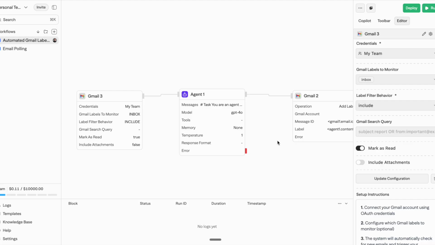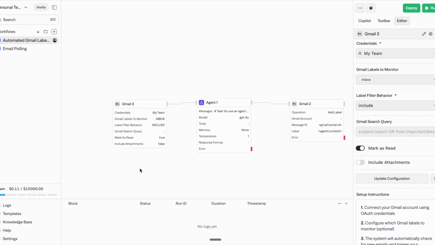What's really cool is you can add as many users as you would like to this credential group, so long as they accept the invitation. You can build workflows and manage their credentials on their behalf, so they can reap the benefits of these workflow automations without having to go through the entire setup of creating a SIM account.